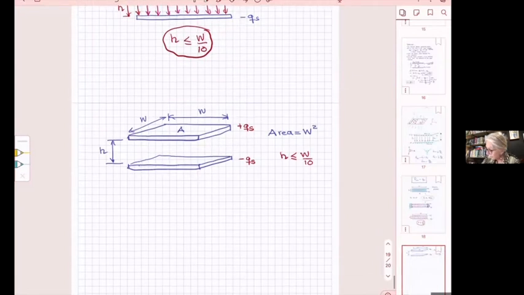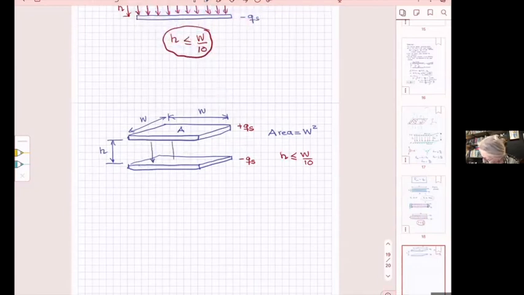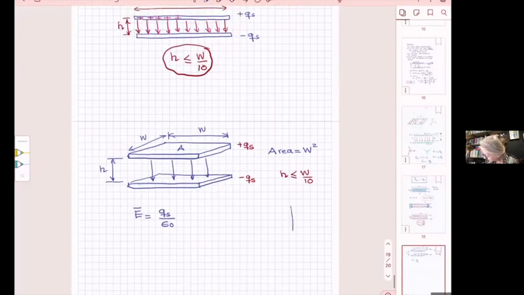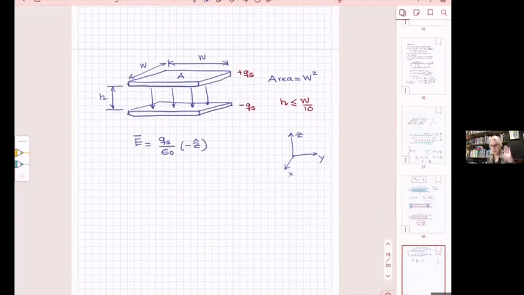So now we know that the total field here, see how we take the quick steps? We know the total field everywhere in between these, E, is equal to Q sub S over epsilon naught. And it's perpendicular. If this is, for example, X, Y, and Z, it is along the negative Z direction for this particular case. The minus or positive sign only affects the direction of the electric field, nothing else.